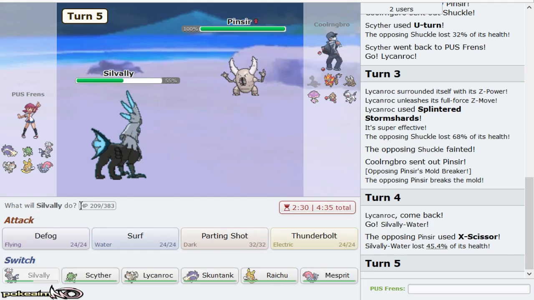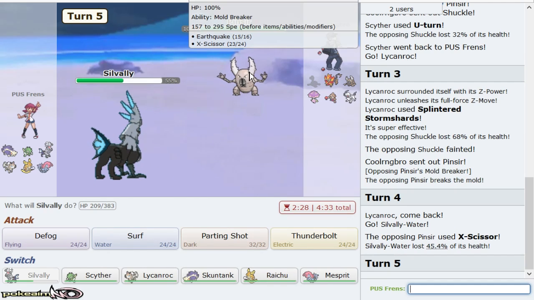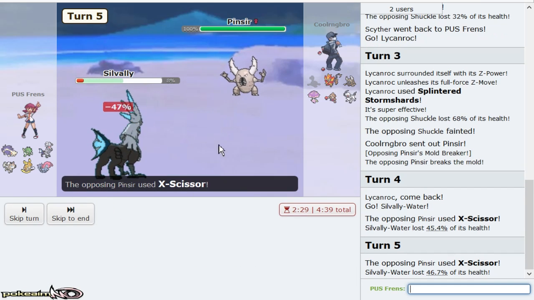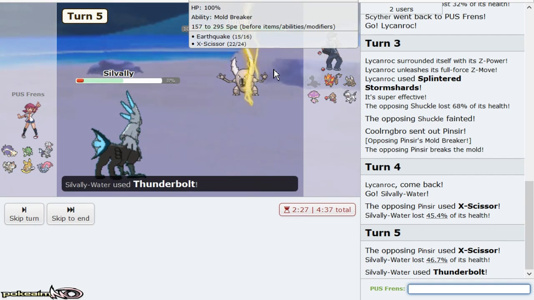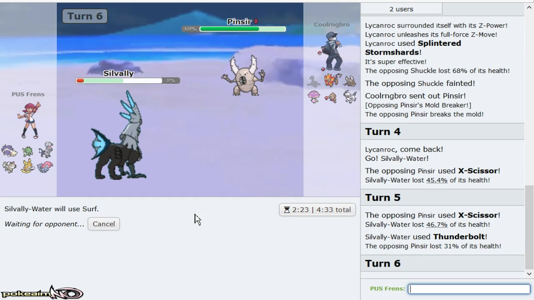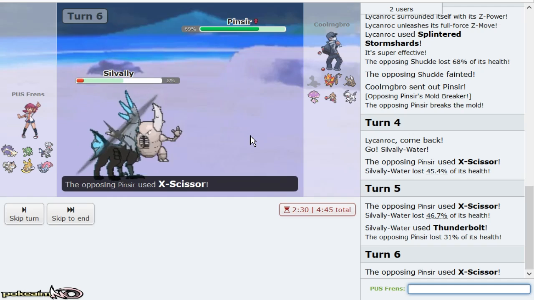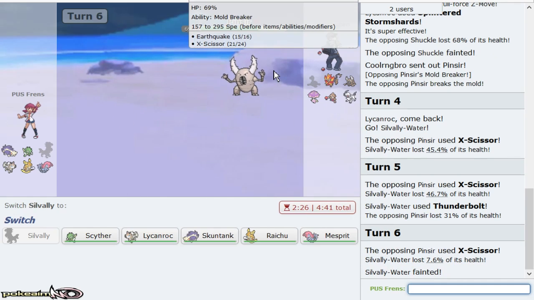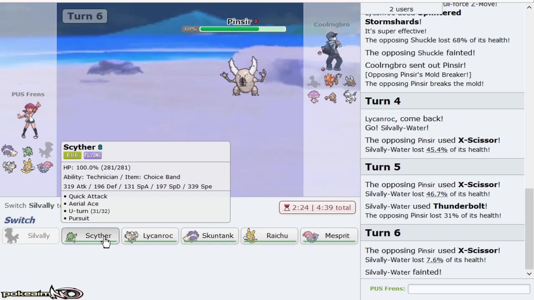Would you Stone Edge here? My goodness! You gotta be banded, right? That has to be banded. Why did I Thunderbolt like your Mega Pinsir? Yo, I thought he was Mega Pinsir. I'm gonna be serious right now. I thought that boy was Mega Pinsir.